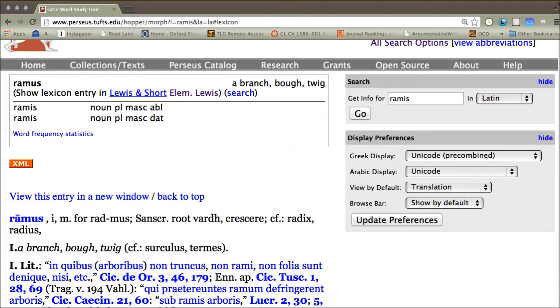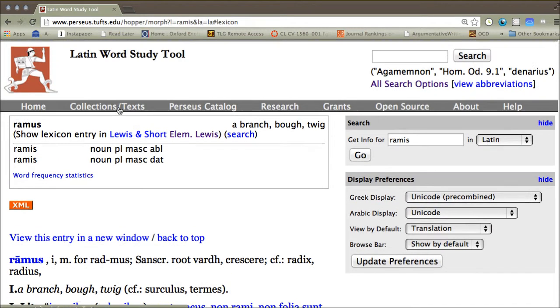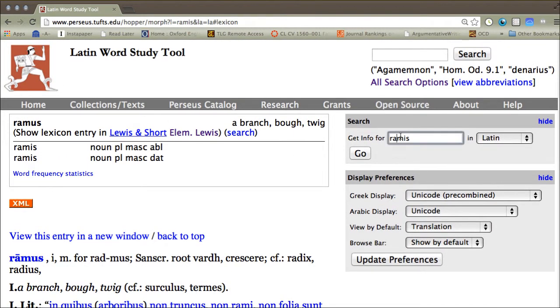Let's maybe come up with a verb from our latest reading that we can also follow. How about defundebatur? So we had just had this. We can either go back on our page or we can just type it in here. All caps all of a sudden. Hey, I do it on the computer too. Defundebatur.